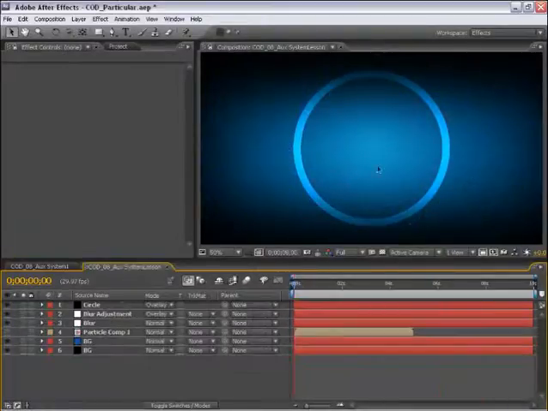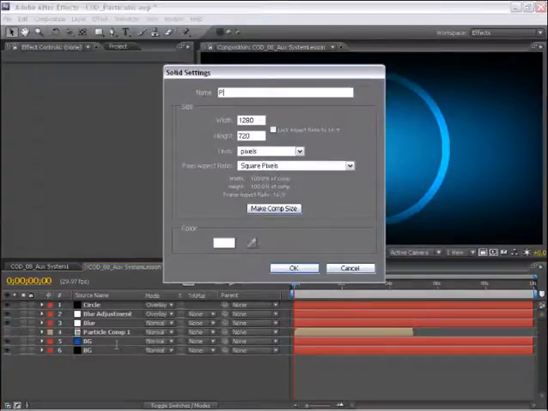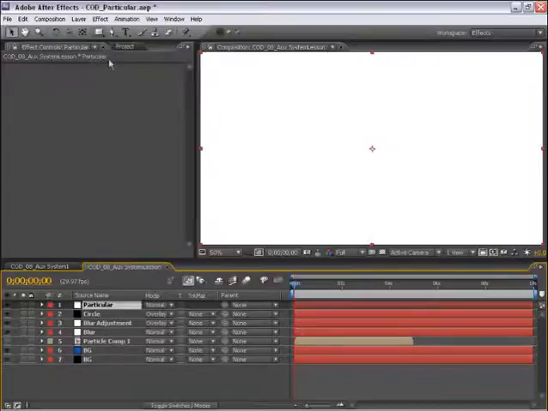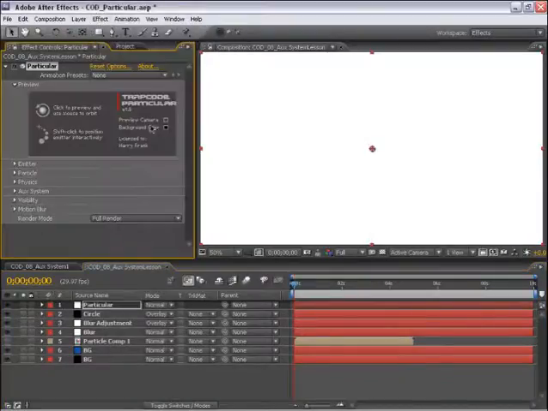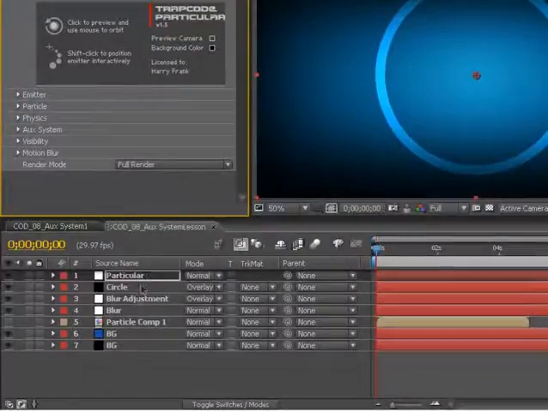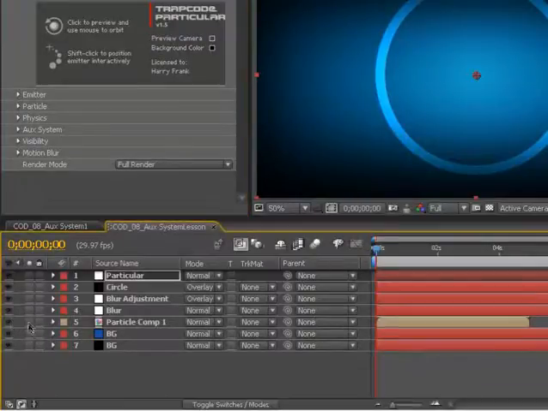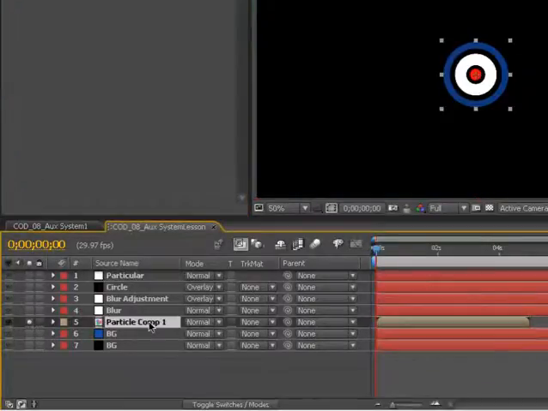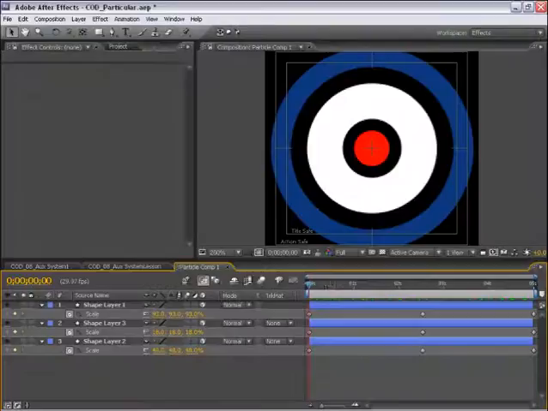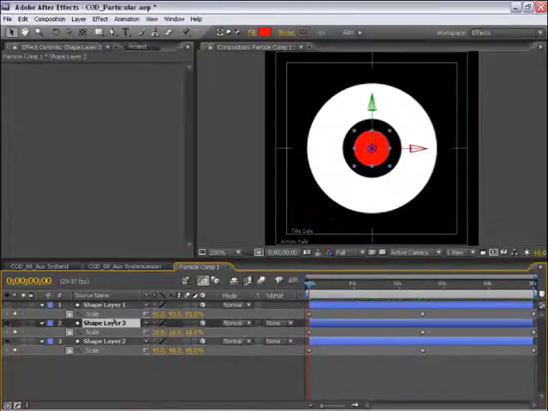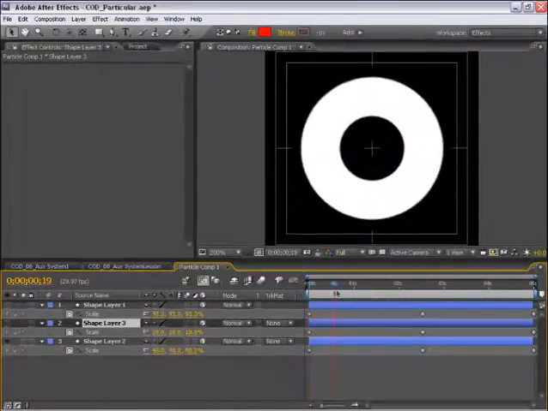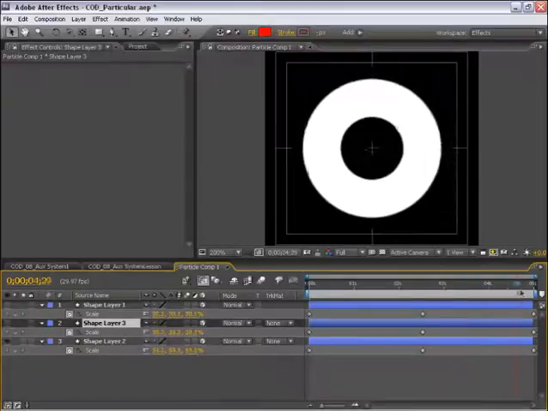Let's switch back over to this blank composition and create a new solid. And apply Trapcode Particular. Now, another comp I have in here is this particle comp. If I open this up, I've got 3 different shape layers that are simply animating over time.